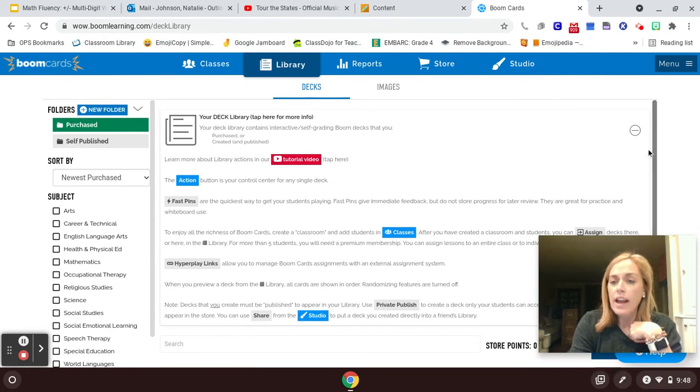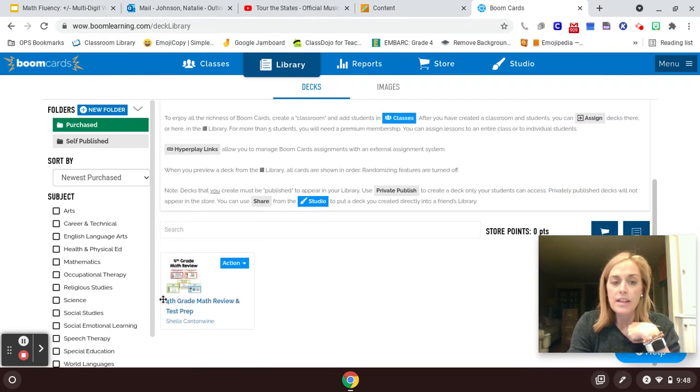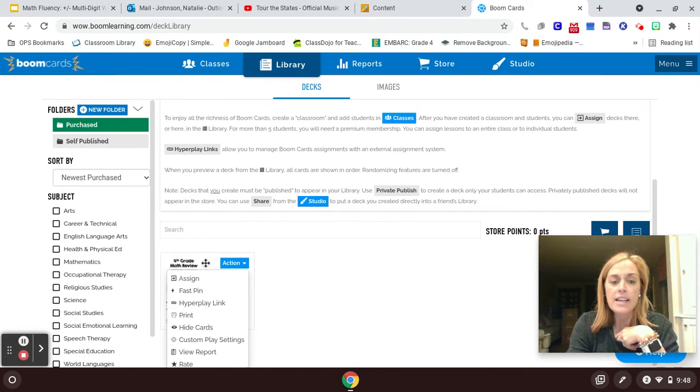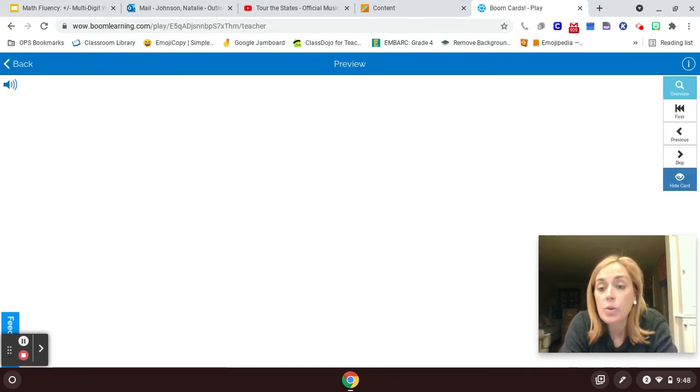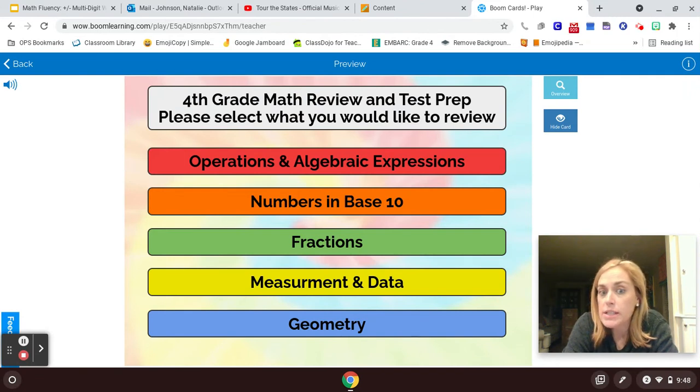So you're going to have students that need to work on different things, and so you can differentiate what it is that you want them working on based on their scores. Some might be working on measurement and data. Some might be working on fractions. So I do love that about it, that you're able to differentiate without simplifying. You can modify it by giving them just certain sections, but you're not simplifying it or changing anything about the assignment.